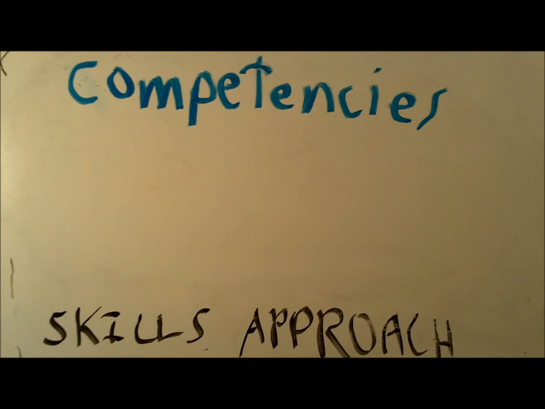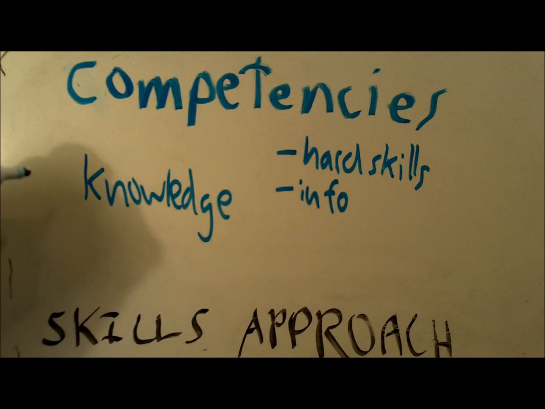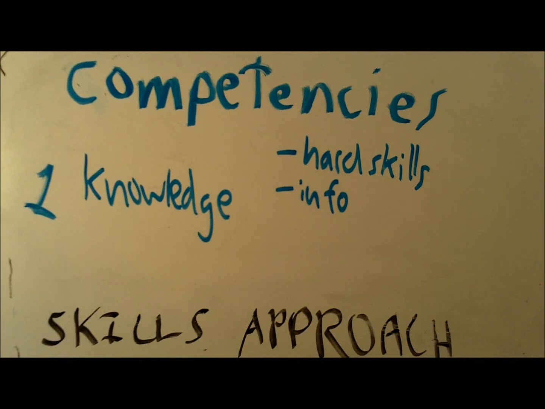Next, we're going to go over competencies. Remember, while skills are something that someone else wants a leader to have in a certain position, competencies are what someone is already good at. So first, we have knowledge. These involve hard skills and information, just like the technical skills of the skill set.